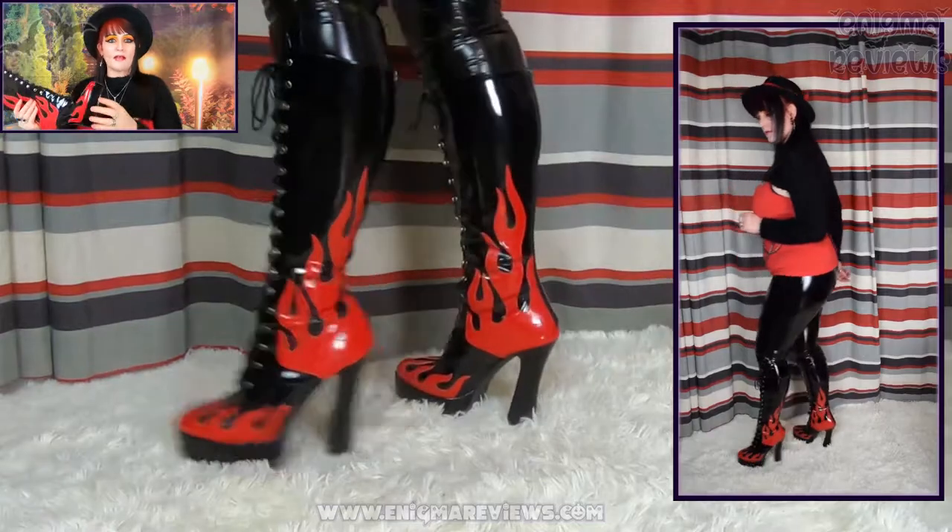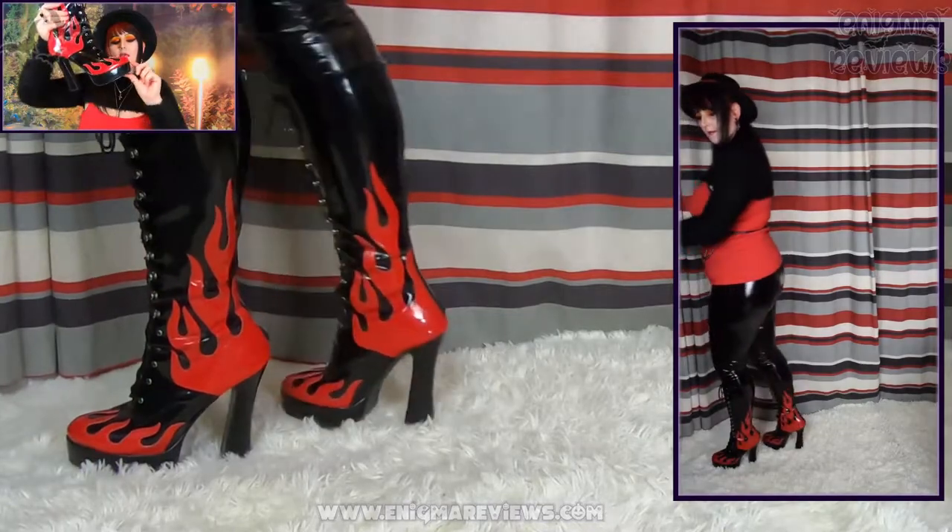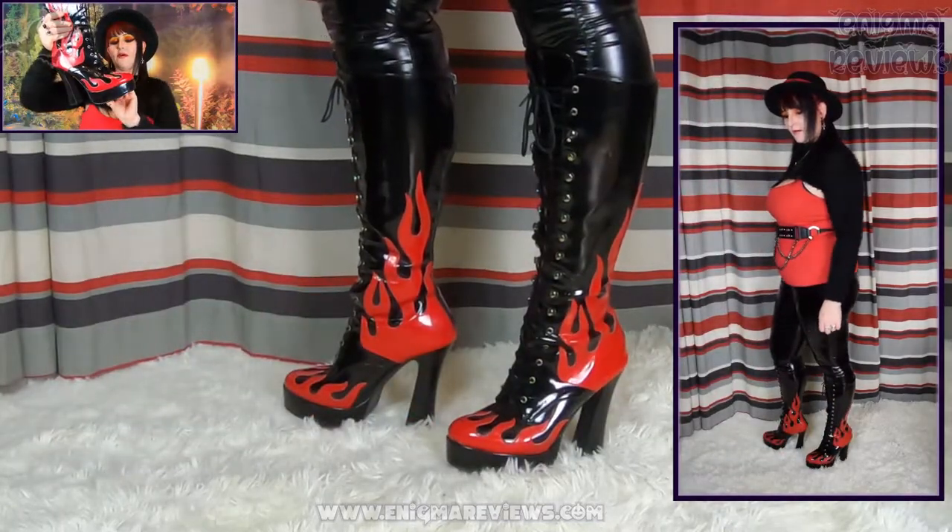Since then I've perfected wearing them because I do wear a lot of gothic platform shoes. Despite my back disabilities I sometimes find these quite comfortable. There is a two to three centimeter platform that goes all the way at the bottom, which is fairly standard, so these are not very uncomfortable. They've got like an inserted cushion in there — I haven't put that in, it comes with it.